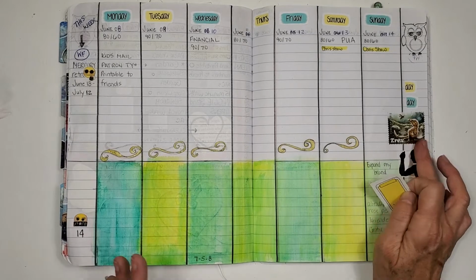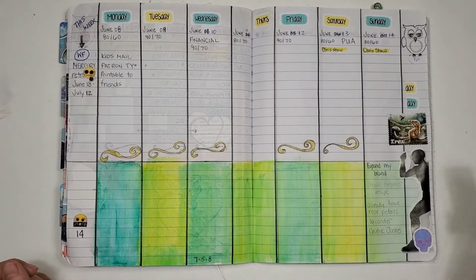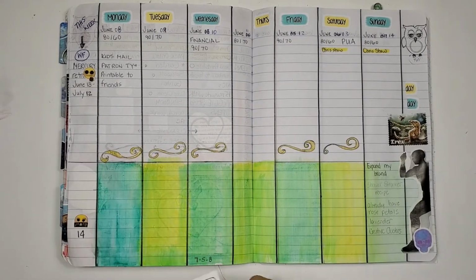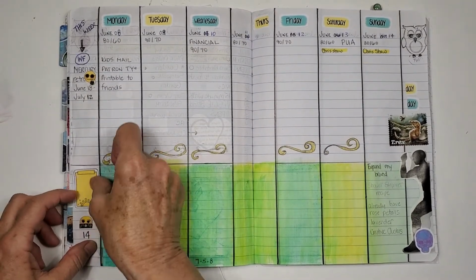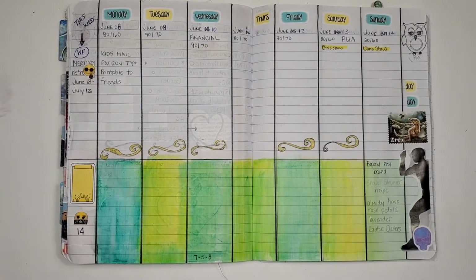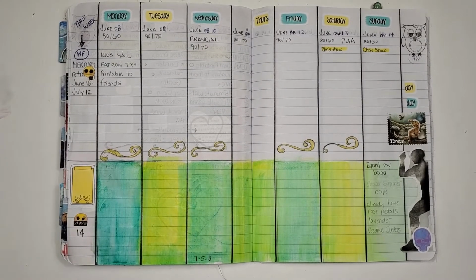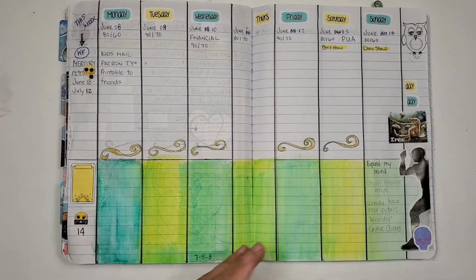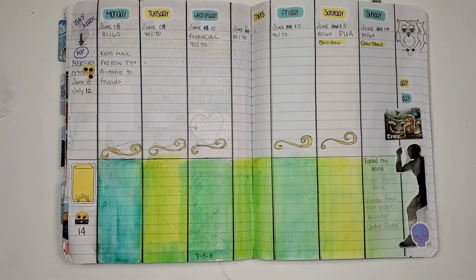This is, again, from a Leanne envelope. This is a T-Rex, and I've got my 2 days over here. I think I just want to kind of cheer up this poor COVID guy, you know. So we're going to put one of Leanne's little sunshine cards right here. I don't have that full sheet, but, you know, again, you can find it in her store, and I'll link her store.